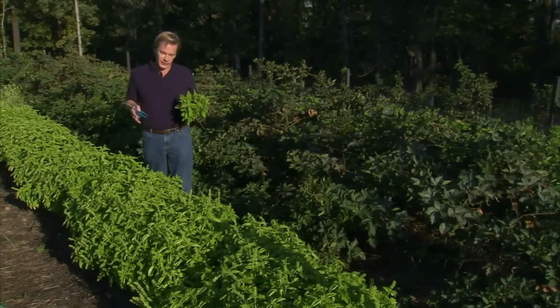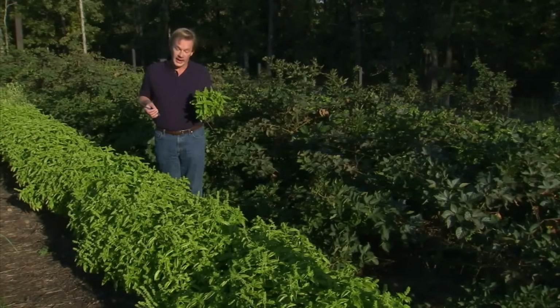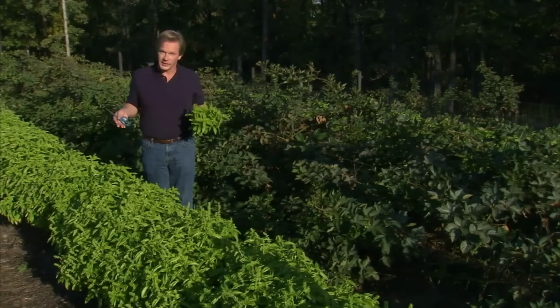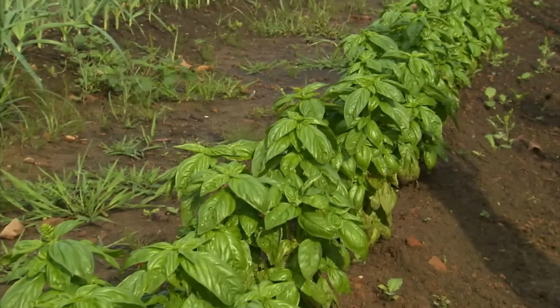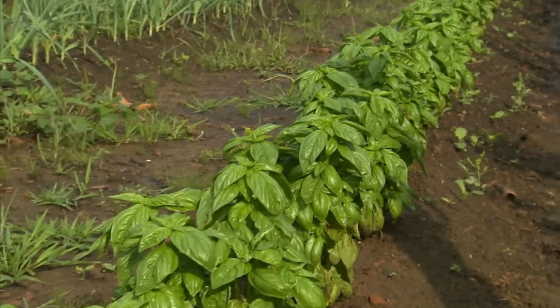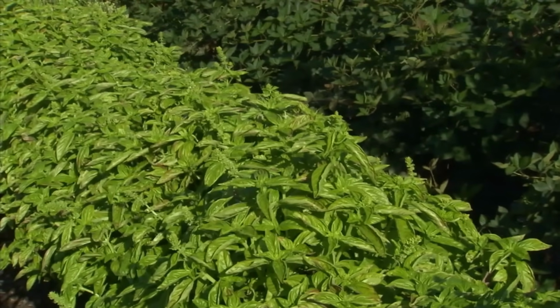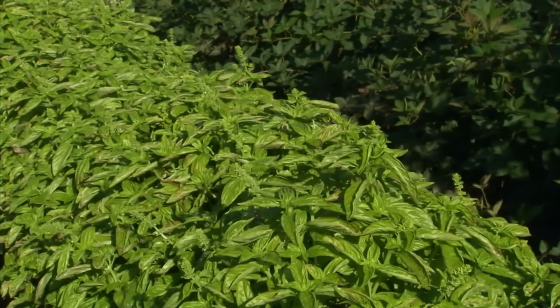Now, when you plant basil, you can plant it from seed, but you want to make sure that the soil is really warm. I plant from seed and from plants. It's much easier to grow from plants that you can pick up at the garden center. And what I like to do is plant successive plantings of basil. So about every 4 weeks, I'll start another row of it so that I have it right up until the first frost.